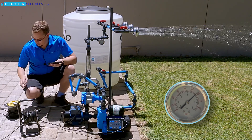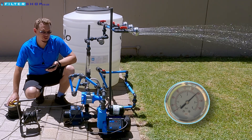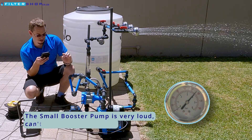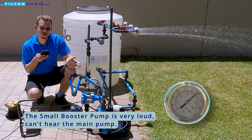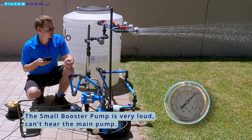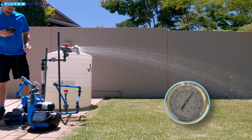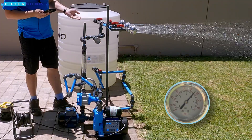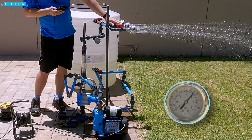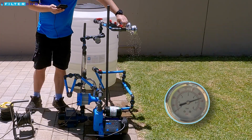If we then turn on the booster pump on a separate line to simulate having, say, a three bar municipal pressure, the JoJo pump immediately throttles down and now it's only drawing 500 watts. If we then open the second shower, you can hear it spools up a bit again and now it's drawing 750 watts. So we're basically drawing a lot less running two showers than we were with just running a single one on its own.